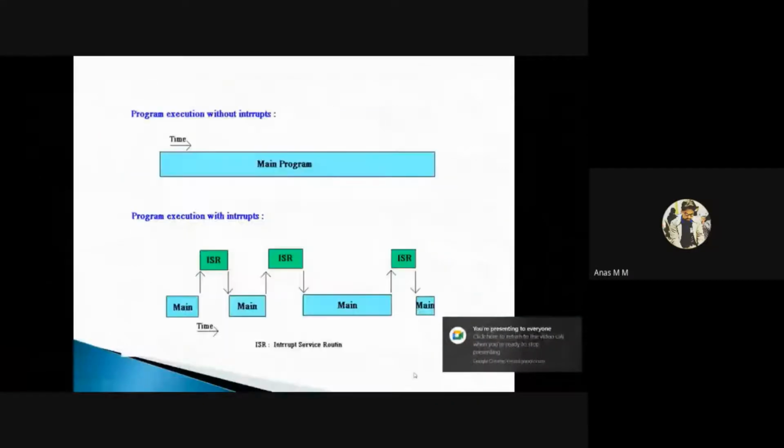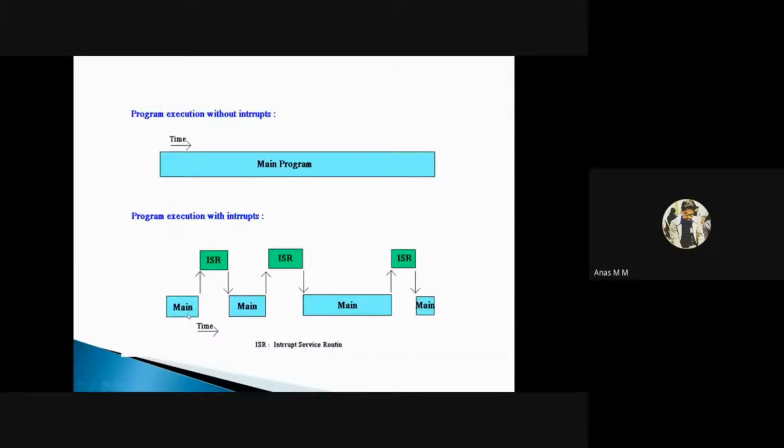Let me say it once more. So this is a main program. The main program is going like this, like this, like this until it reaches there. At this instant, it is getting an interrupt request. At that time, what happens? The CPU stops the execution, and the address of the next instruction to execute will be in the program counter. That program counter value it will save into the stack, along with all the other status internally. Then it will run the interrupt service routine. Then the CPU executes this instruction. After execution of this instruction, how will the CPU understand the last line of this instruction?